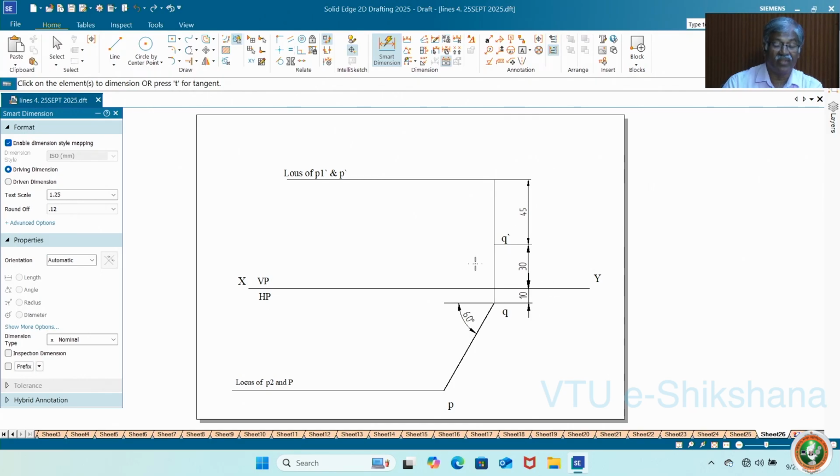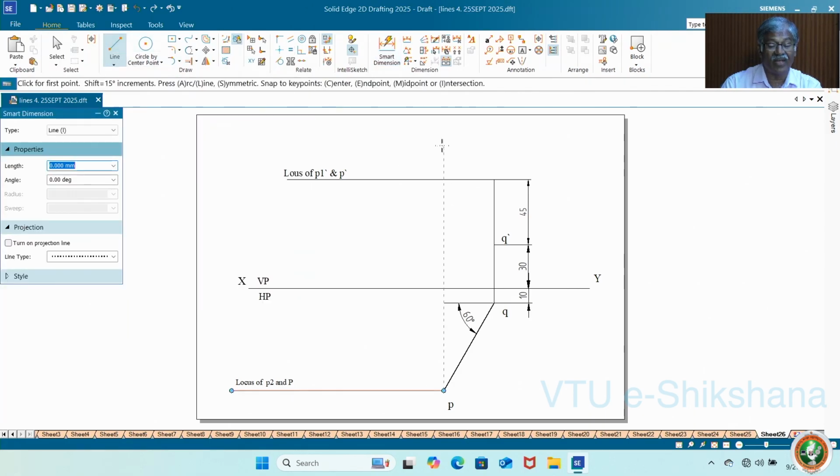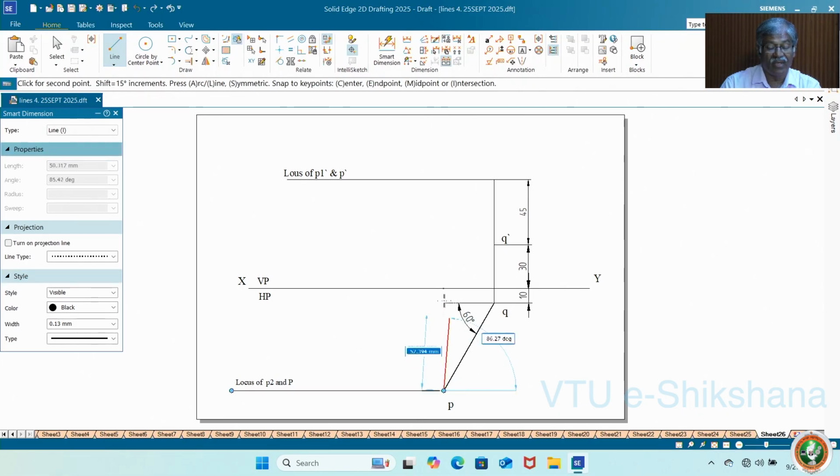Now how to do it? You can easily draw the vertical projector of P so that you will get P dash directly. Once it is marked as per the given data, it is very easy for you to draw the projections and complete them. Only thing is you have to chase the requirement and do it accordingly. See here, the intersection of the vertical projector and horizontal projector gets you the destination. So this point is nothing but P.